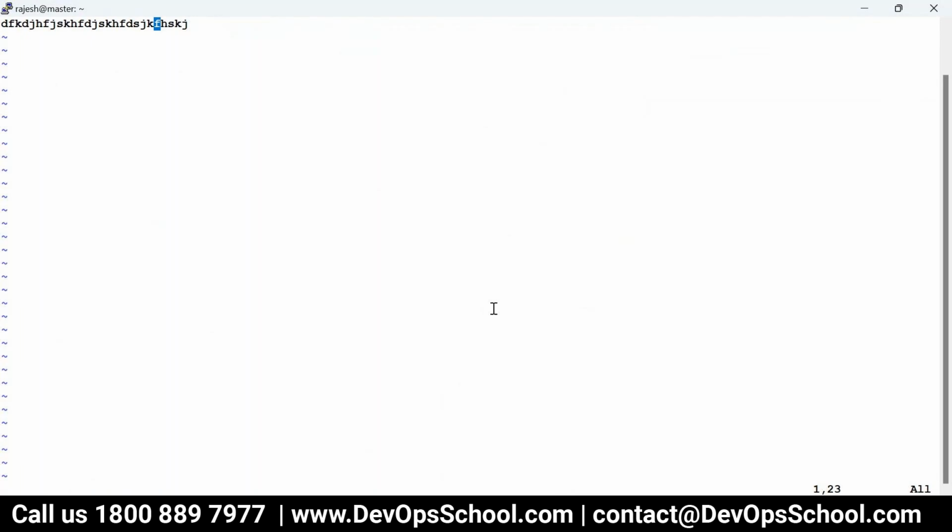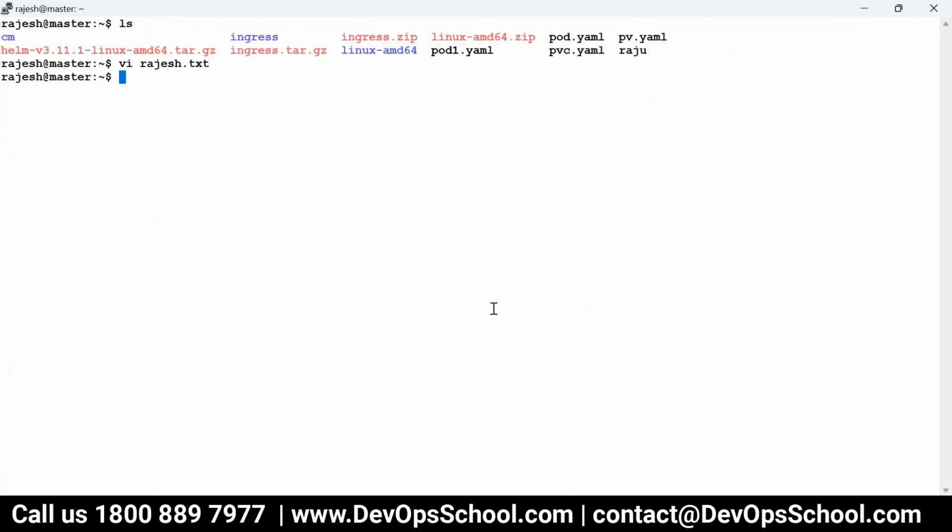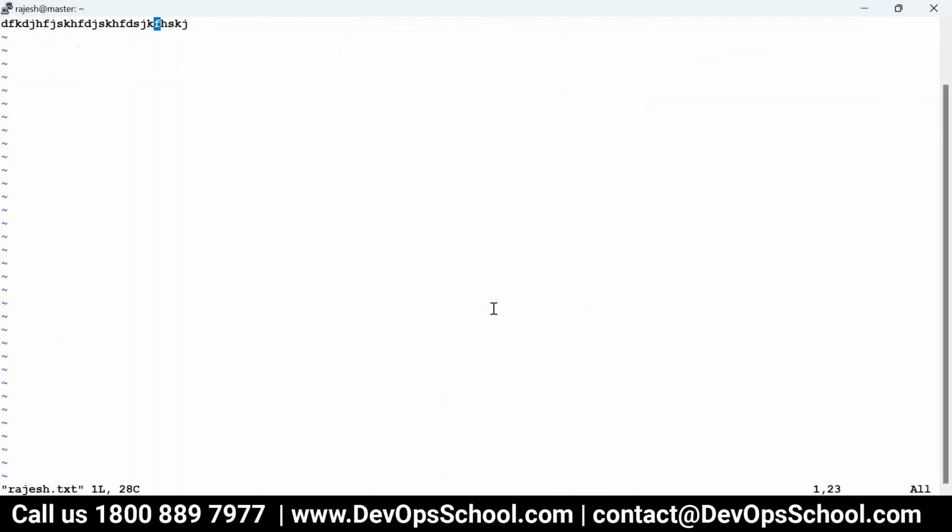Now how do we save and close? Here, colon wq. W for saving, Q for exit. Save and exit. Here again I open it up. How do we close it without saving? q exclamation, this one.